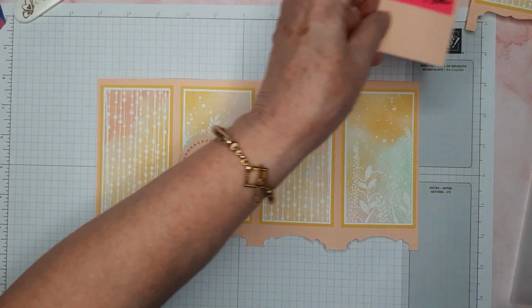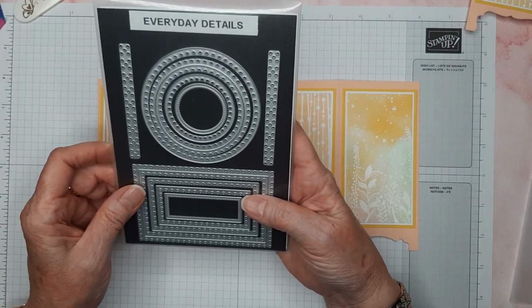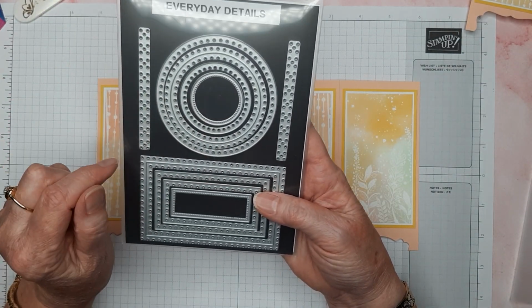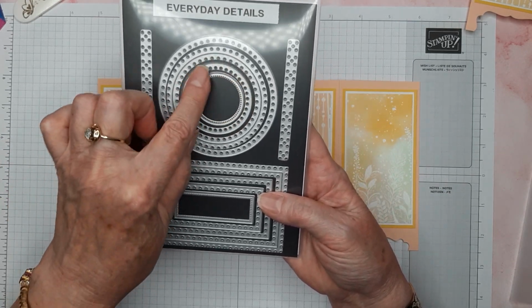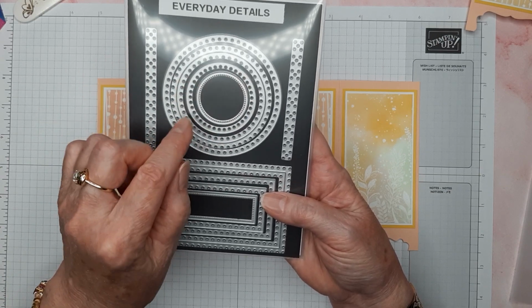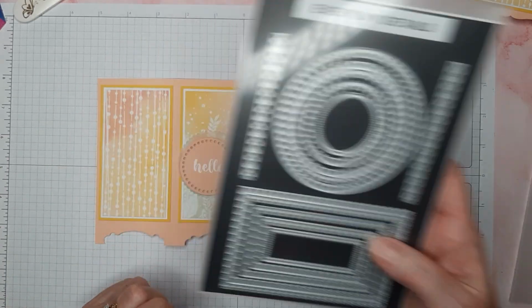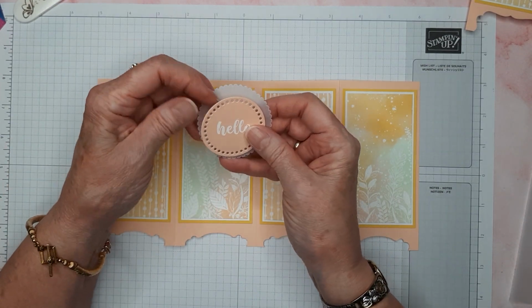And then I punched it out with this cool die from the Everyday Details, this first little dotted circles with the holes in it, not the smallest circle, but the next one. And I just think it's really cute. It's a really fun little die.